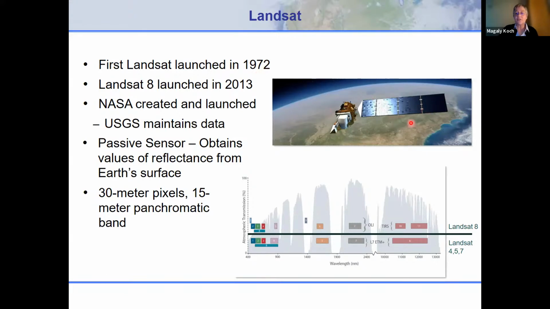So the technology, of course, is changing over time, but the space agency that is in charge of Landsat missions makes sure that there's some continuity in the way these instruments capture radiation. That means that they have similar spectral bands. Here we have a comparison of Landsat 4, 5, and 7 with respect to Landsat 8, and where they have their spectral bands, in which spectral regions, and there's some coordination here, right?